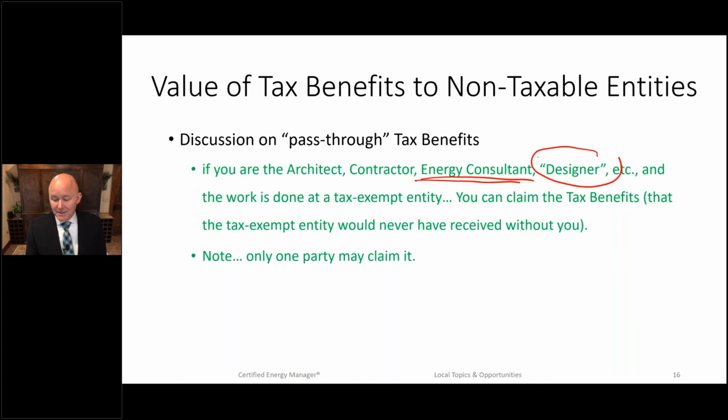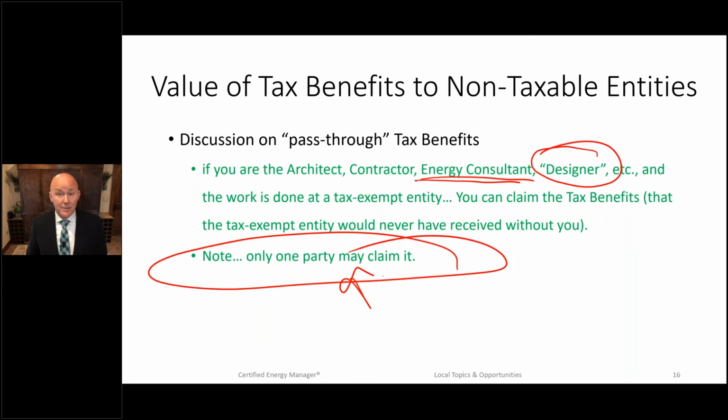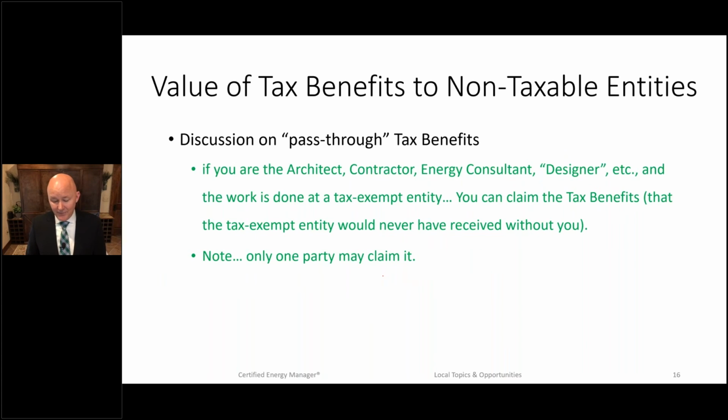The word in the language is designer, okay? So if you're the designer, again, architect, consultant, contractor, you play a role in that. You can help pass through the credits, use your company to buy the stuff, you get the credits and you pass some of that on to your client. Maybe all of it, maybe 50%, it's up to you. One caveat on this, only one contractor or energy consultant or designer can claim it. So if you're first to the party and you get language on, hey, I own these credits in the future, then that's a good document to have. It can be a one-page memorandum of understanding.